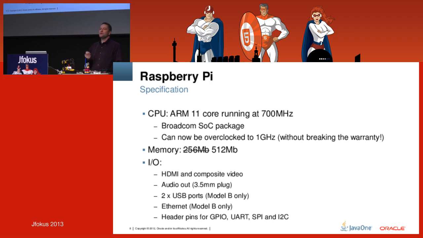Memory, as I said, was originally 256 megabytes. Now it's 512 megabytes. That really did make a difference in terms of performance, moving from the earlier revision of the board to the later one. Having twice as much memory, as I'm sure you'd expect, makes things run faster because you can store more things in memory. One of the limitations on memory, unfortunately, is the bandwidth between the processor and the memory. That's something we obviously can't work around, but it's just a fact of the cheapness of the components they're using. So yes, you could have a faster bus, but it would make it more expensive.